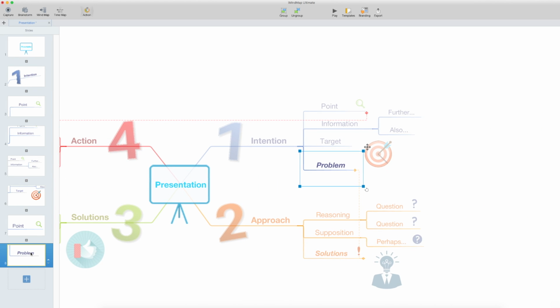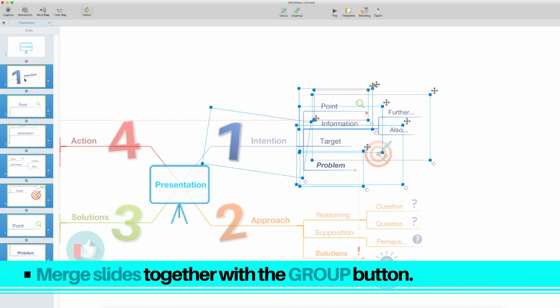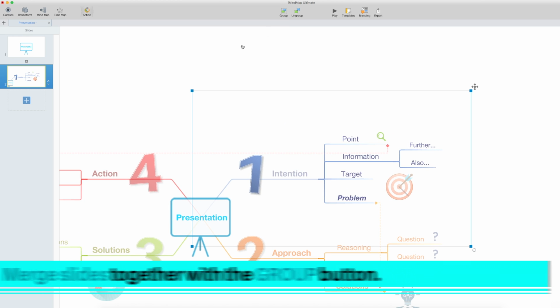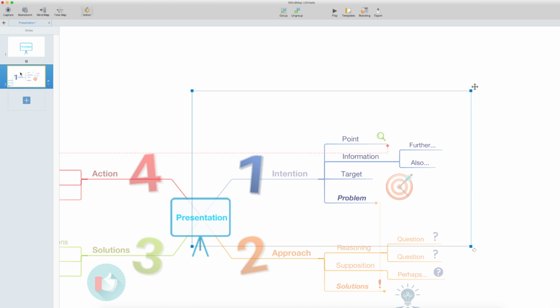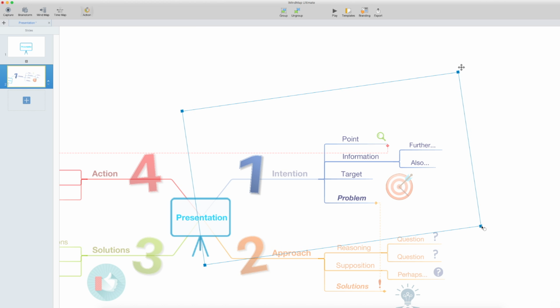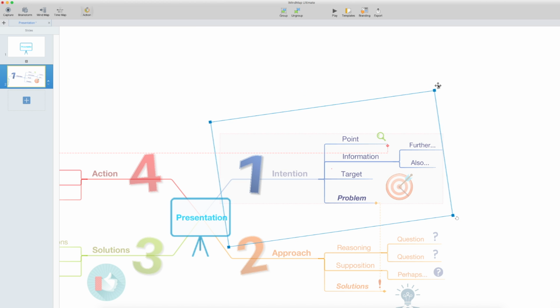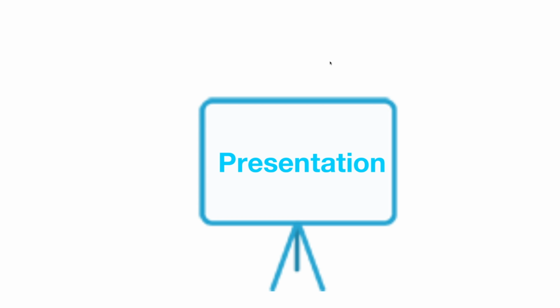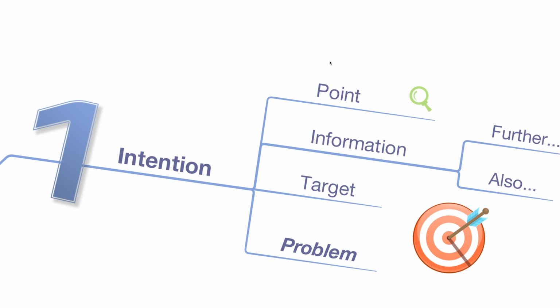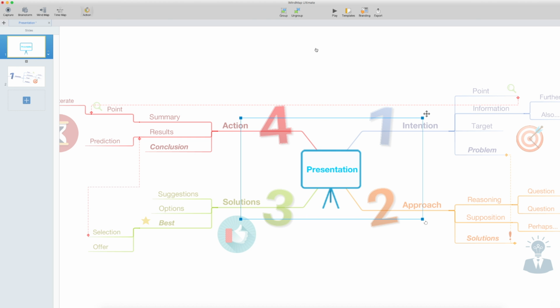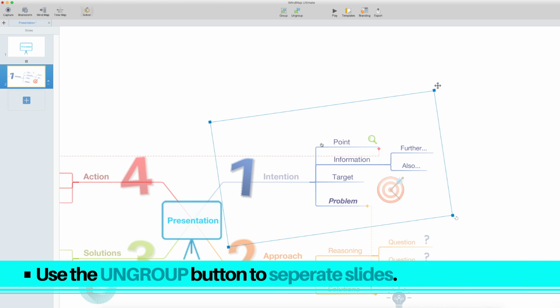You can even group a number of slides together, so we can have this entire main branch appear at once if we prefer, by shift and clicking all of the slides we want involved and hitting the group button. That will bring them all into one slide so they all reveal at the same time. You can then manipulate this viewer just like you can any of the smaller ones. And by hitting play now, we can see that the entire main branch and its children will appear at once. So you can create more slower paced presentations, or you can go for more broad presentations.